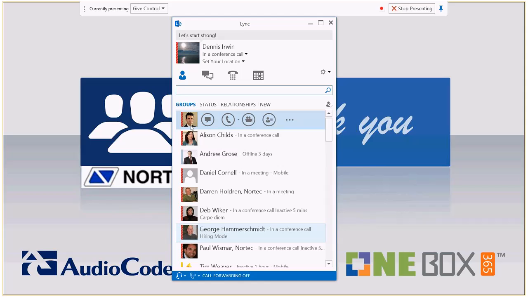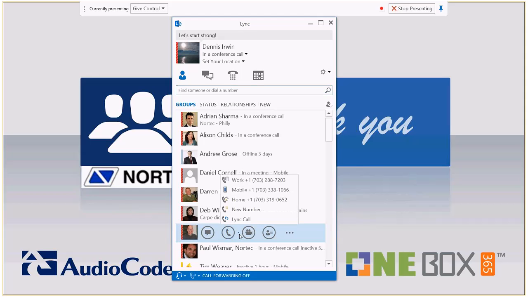So I can easily highlight over any of these people, and I can go to this little telephone peek. I can click on the little arrow, and, well, Adrian's not a good example. Let me go to George here, because he actually has phone numbers. I can click on this little arrow here, and as you can see, I can do a Lync call to George, which is just a straight call using a web voice. I could call through his home, his mobile, his work. I'm not going to leave that up there for long, because he'll kill me.